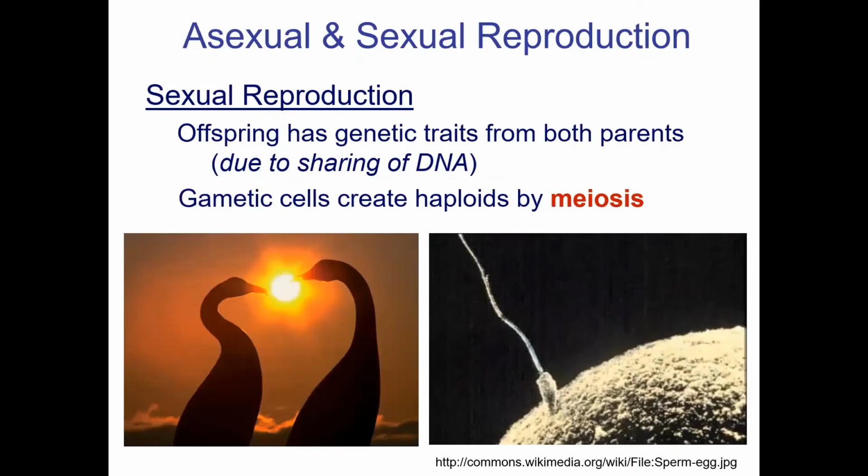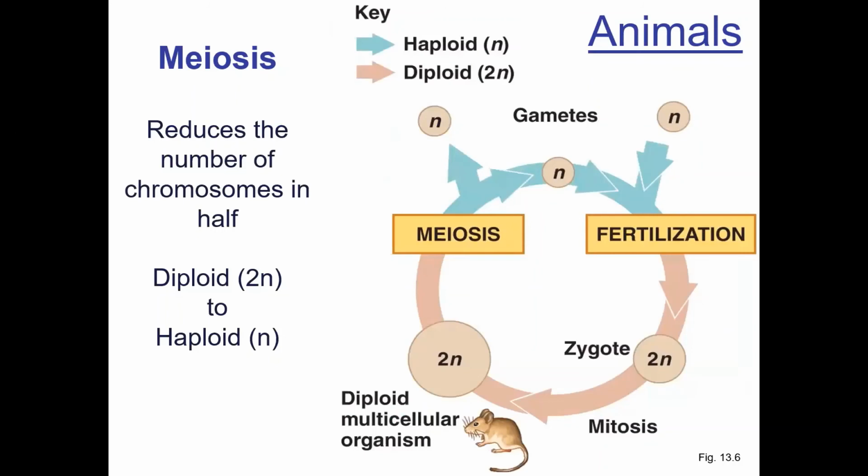So what is sexual reproduction then? Sexual reproduction is what mammals do to reproduce. And so there's some DNA that is going to be shared, but in order to produce those gametic cells, we have to think about meiosis. So I want to show you some of these life cycles here, and we are mostly just going to be thinking about animals. If you take Biology 108, you're going to talk a little bit about plants and fungi, and there's some weird things that go on over there. But animals, most of us understand because we are animals, and most of us take a little bit more interest in what's going on there.